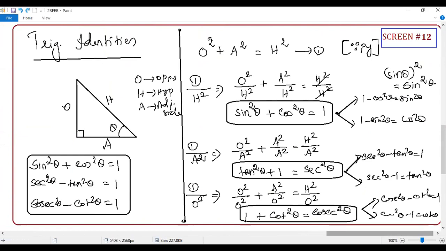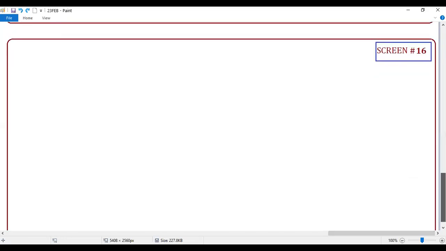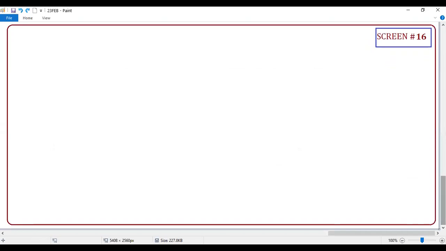Any doubt, students? If no doubt, guys, what is the homework for the next class? Go through all the things once again. Be ready for that, whether you are going to take maths in 11th or not. If you are taking physics also, these are all very important. Clear or not? So homework is what? Go through the class notes.